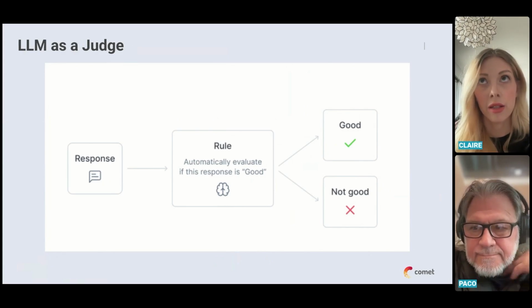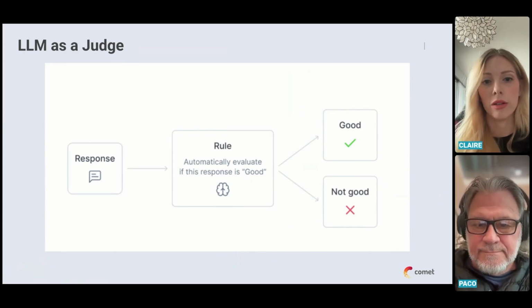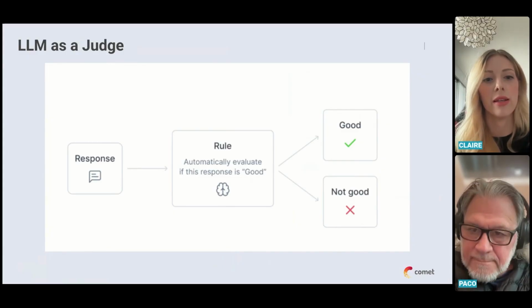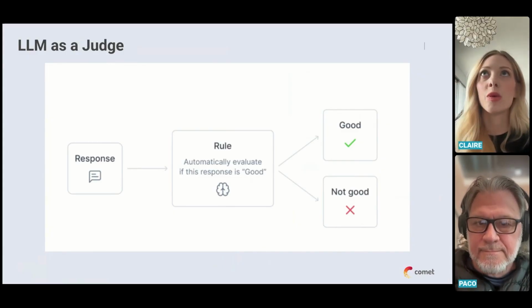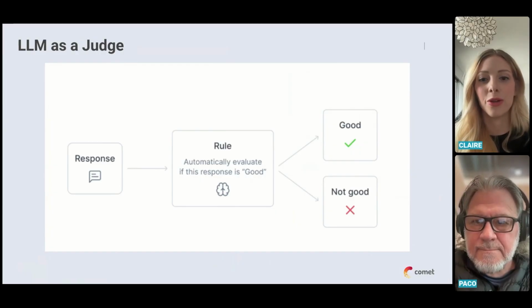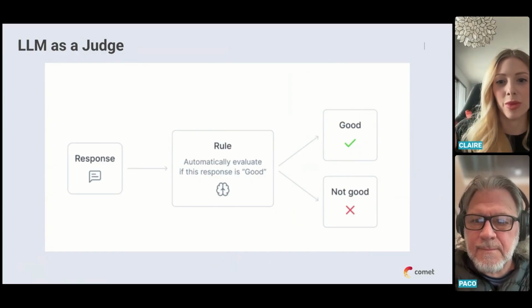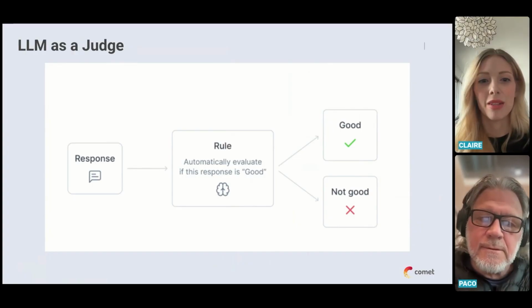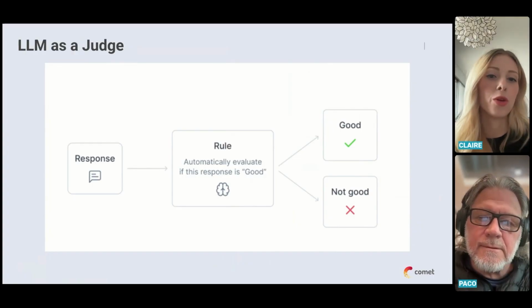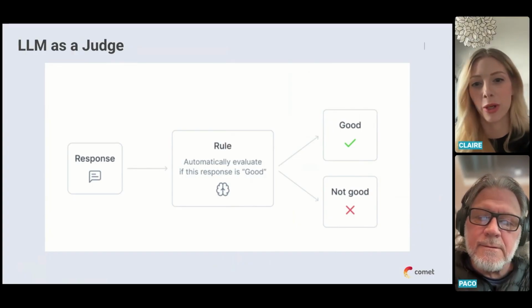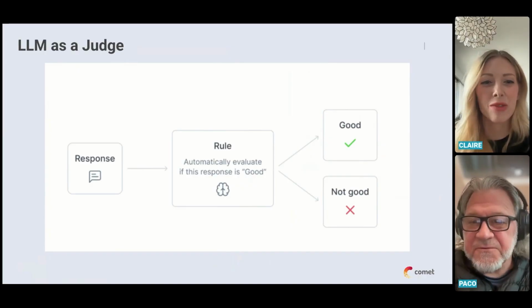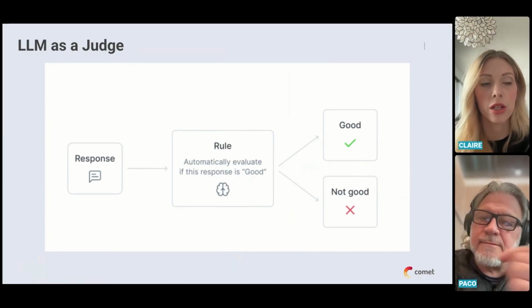You're then sending its output to another LLM and saying, hey, take a look at this and grade it for me. I think of it as essentially the human parallel would be if I sent you some of my code and asked you to give it a review. You give it a thumbs up, thumbs down, and maybe score it from 1 to 10. So it's really having another person review your work, but it's having a robot review the work from another robot. And it's a really good framework because what that metric is, it's just a prompt.